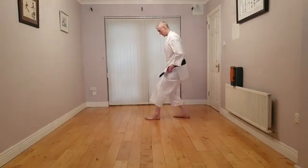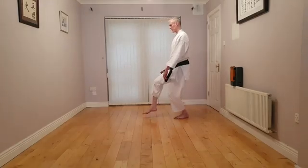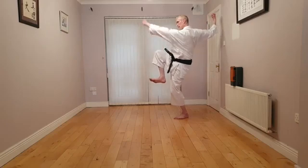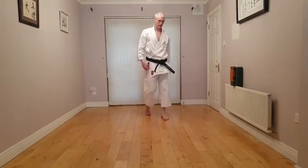Okay, so again, one more. Left leg in front. Right leg in front. Up. Right arm back. Up. Okay. Try it on the opposite side now.